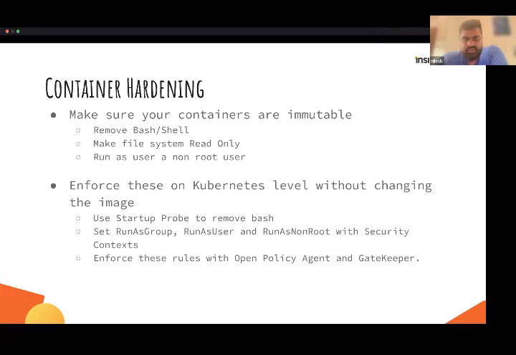There are other things we can do to harden the container when we build the image. One thing to do is remove bash or sh, but be mindful that if you do remove bash or sh, you won't even be able to exec into the pod because there's no shell for you to attach to.